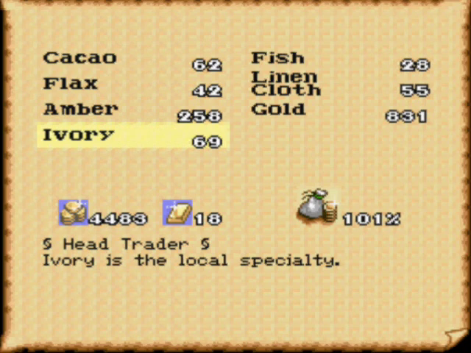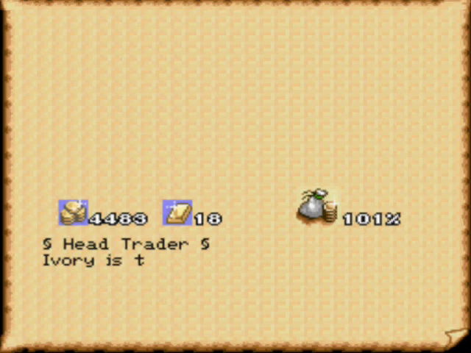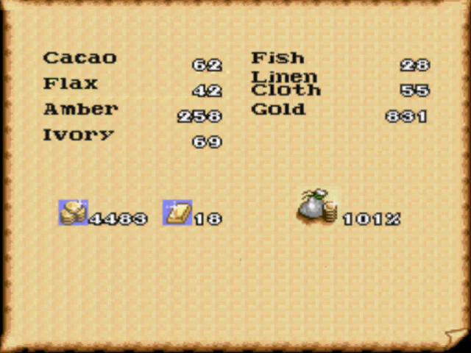They do have gold. It's ridiculously expensive, though. That price is acceptable. Although, hold on. You have gold. Let's check the gold. That price is acceptable, too. He thinks that price is acceptable for gold. There's gotta be a better price for gold out there. I'm gonna buy the ivory for right now. It's their specialty. There should be better margins on it.